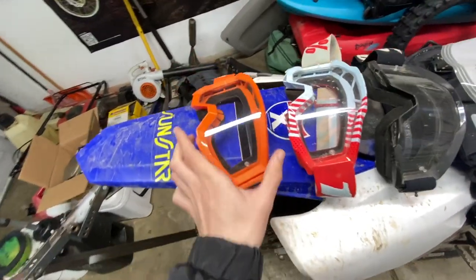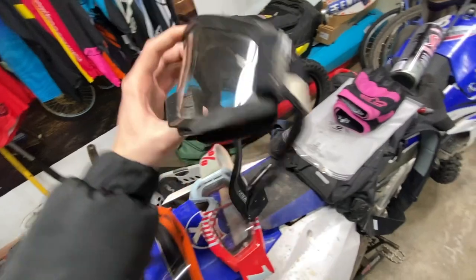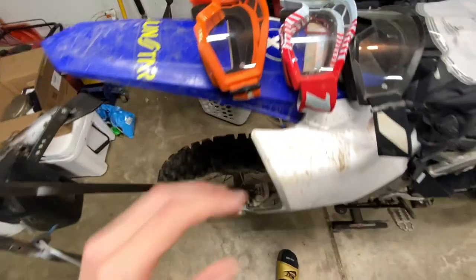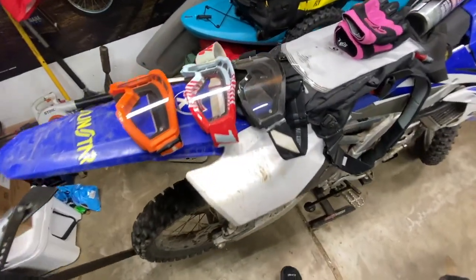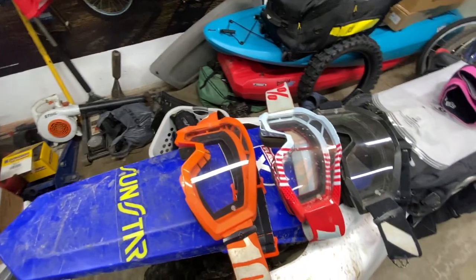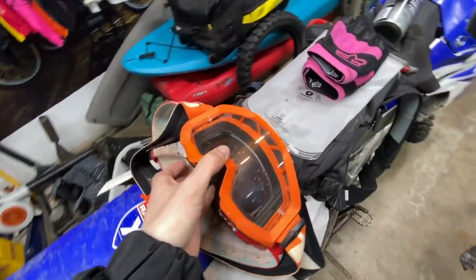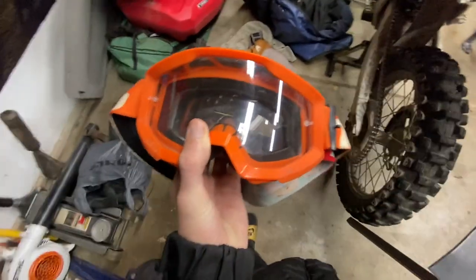That you can get a brand new set of goggles for $25. I always thought they look super clean. These ones right here don't look clean. They're dirty as all hell, but you guys get what I'm saying. 100%. I got a lot of great things to say about them. I've never really ran into any fogging issues or really anything like that. I've honestly really never had any problems with them. But to be fair, I've never really ran anything else. So, take that for what you will, but I definitely recommend the 100% goggles, that's for sure.